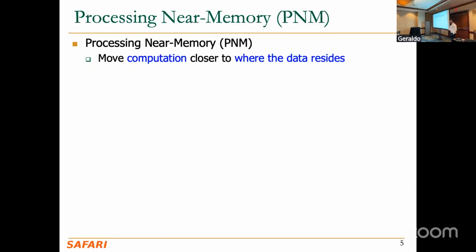The next question is, okay, I got my memory-bound application. I'm going to design my processing near memory system, right? And then I'm going to get a lot of good benefit from that because we are completely eliminating that data movement bottleneck, right? However, it's not that easy, or it's not a silver bullet type of solution. There are several design restrictions that you have to take into consideration when you're designing those types of systems, which I'm going to illustrate next.